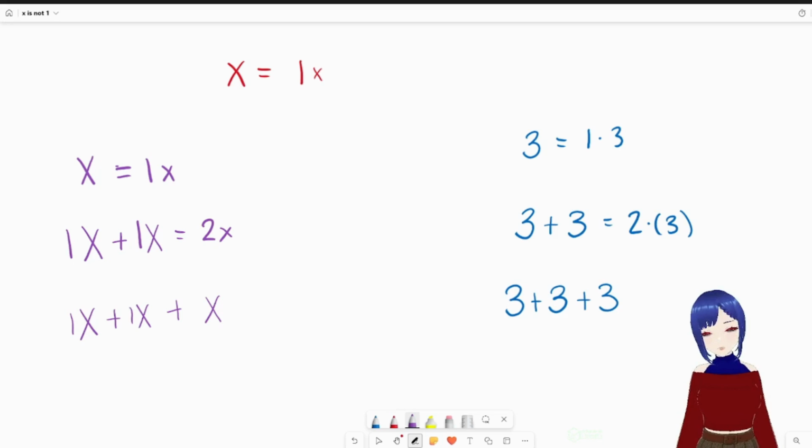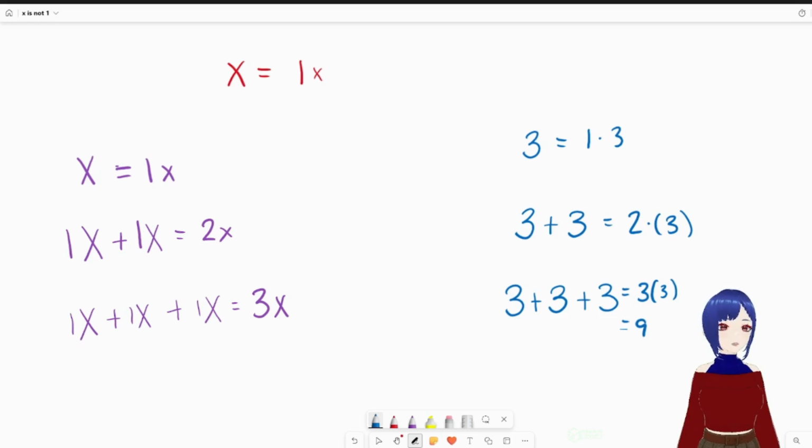And then same thing down here in this last example. 1x plus 1x plus 1x, 1 plus 1 plus 1, is 3x. There are 3 of the x's. I think this idea of 3 of them is what really makes this make a little more sense. And then once again, last one. 3 plus 3 plus 3, there's 3 of them. We know that 3 times 3 is 9. If I do 3 plus 3 plus 3, that also gives me 9.